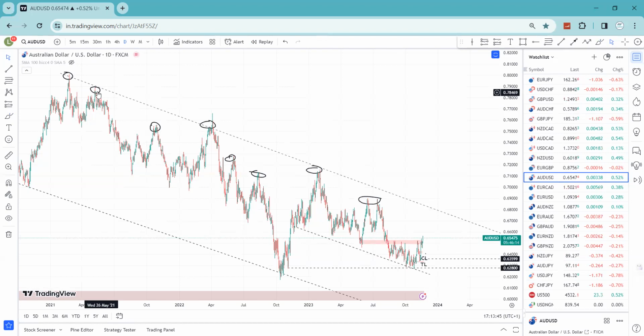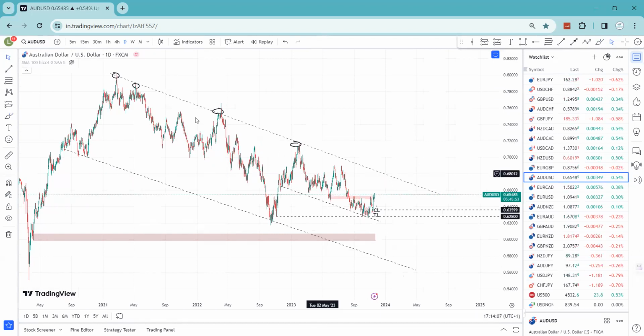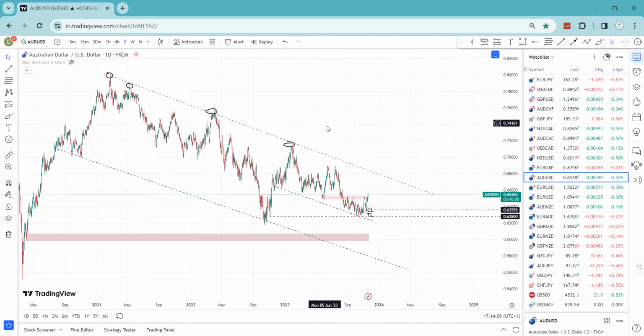So I'm going to consider this, this. I'm not going to consider this because it's not too obvious, right? So I take that out. I'm also not going to consider this. It's a swing high, but not too obvious. This is also a swing high, not too obvious. This is also another swing high, but not too obvious. So apparently, these are the only very obvious ones, and I'm going to consider drawing my trend line, my diagonal line across them. Yeah, amazing.